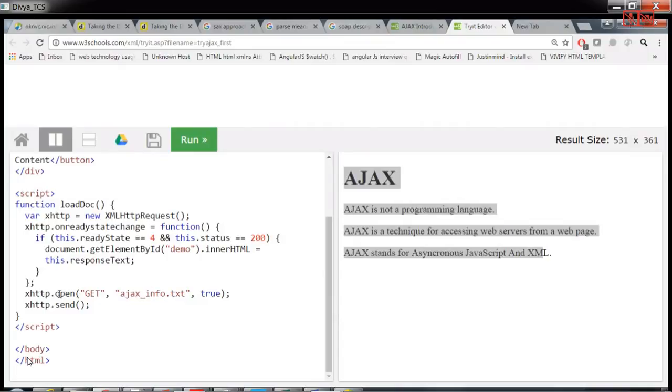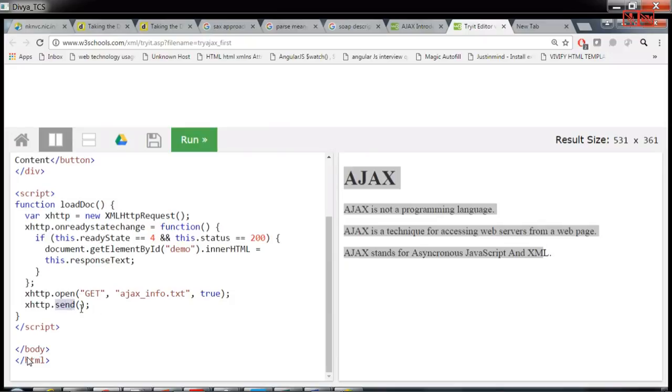So we have to call xhttp.open using the GET method. We have seen the GET method and POST method, right? Using the POST method, you can pass the parameters; with the GET method, you can get the details. The asynchronous flag is true. Asynchronous true means it can allow multiple requests to happen at a time, and we are sending this particular request.